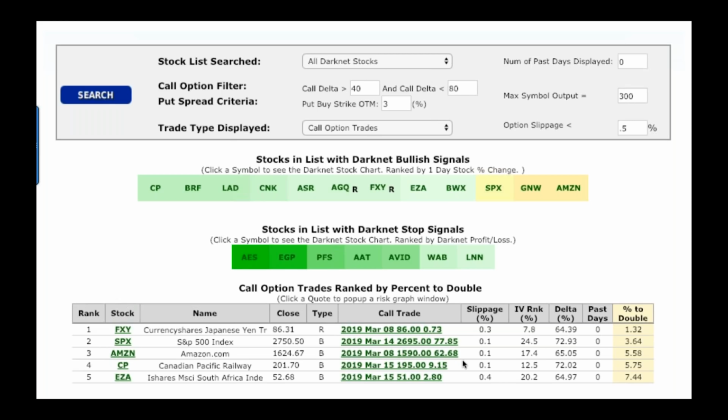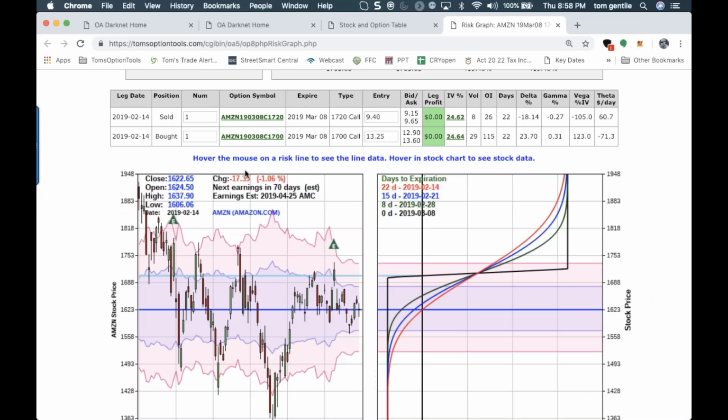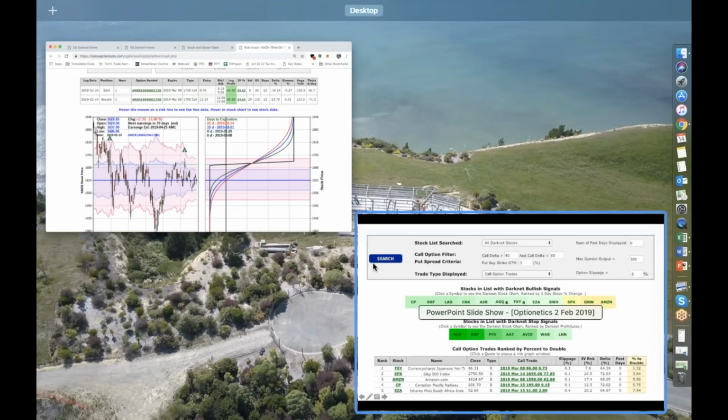Gotcha. Awesome. All right, so at that point, we're going to come back to our slides. I was on our slides. And at this point, are there any questions, Jay, that you see? I know there's a ton of them, but anything you see that's been popping up? One that's more consistent over others is, can you do puts? What about doing puts on the Darknet signals? And I think you iterated it, but we might want to reiterate it.